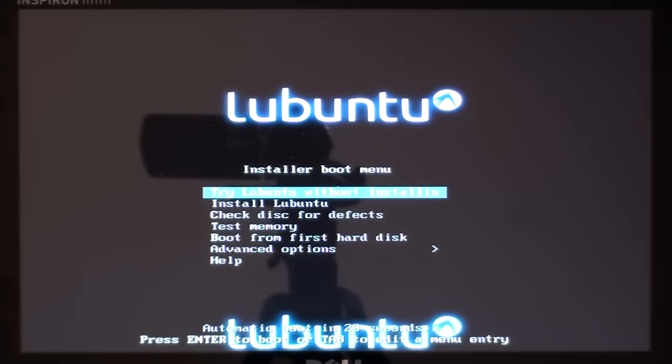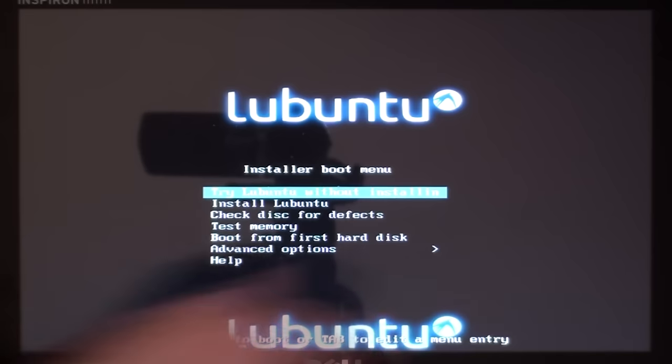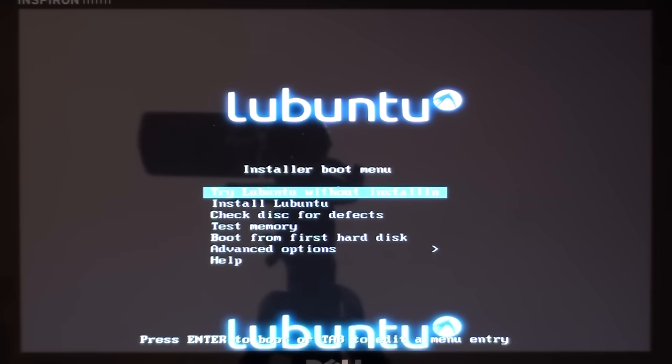There's that beeping sound again. Try Linux without installing. So we're going to be using Lubuntu, or whatever else you want to call it. Now, wait a minute. Aren't we forgetting something? Oh yeah, the SSD. We haven't even put that in yet. We kind of need it.